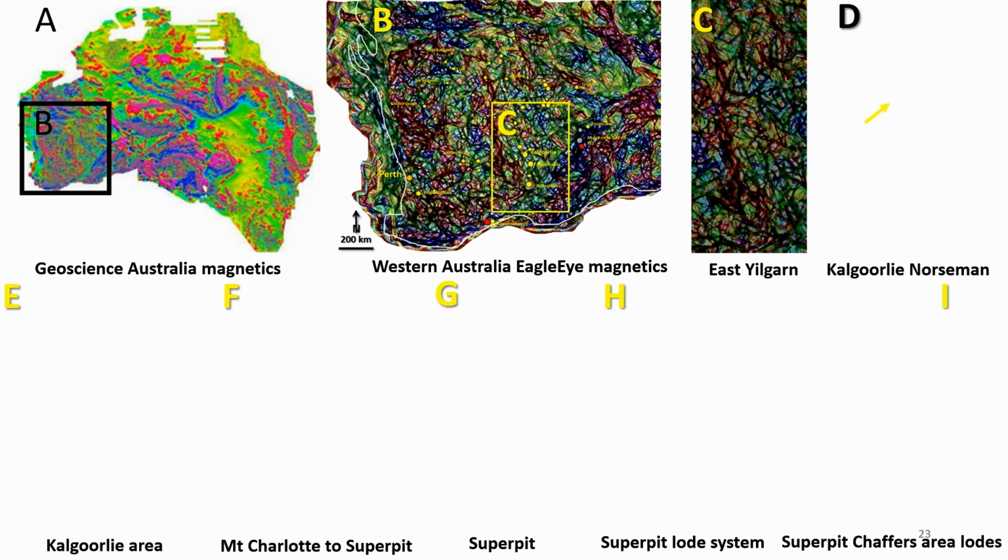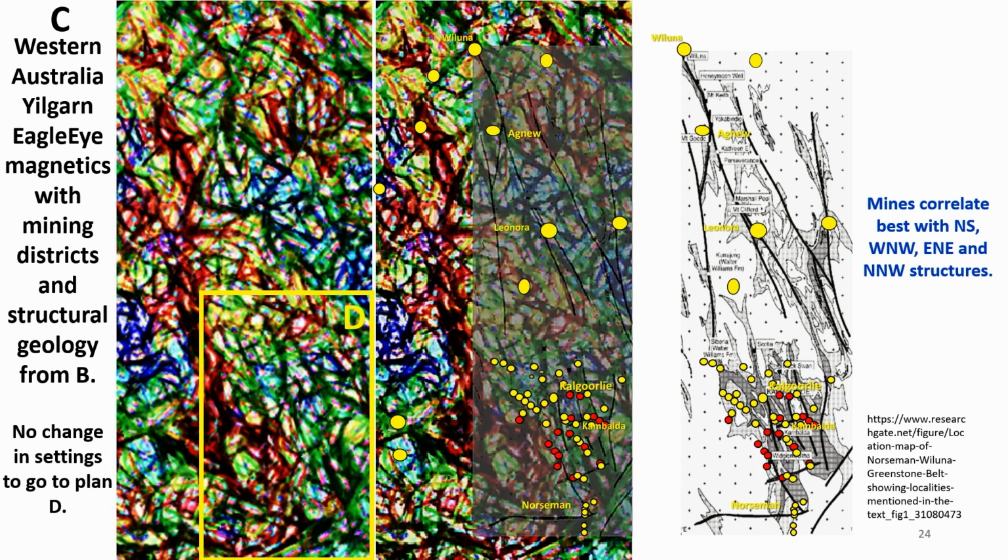And so from that we go down to the East Yilgarn, which, in this case, is from about Leonora down to Norseman. This plan here. And if you note the strong structures running in this direction, they occupy an area something like that, and up here there's none. That's actually where the main gold-bearing areas in the Eastern Yilgarn are. So there's a clue as to how accurate these things are.